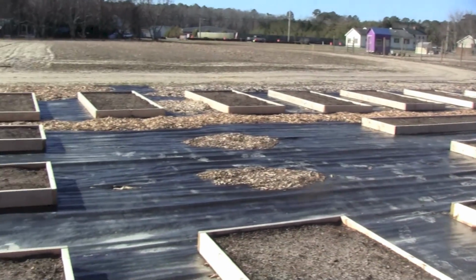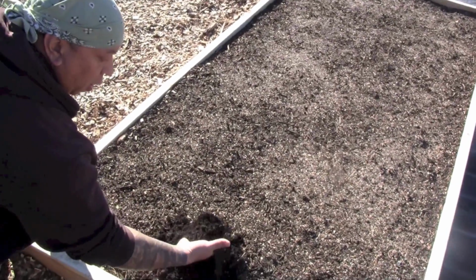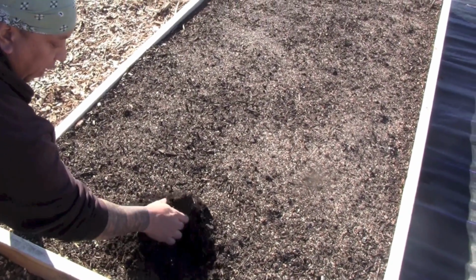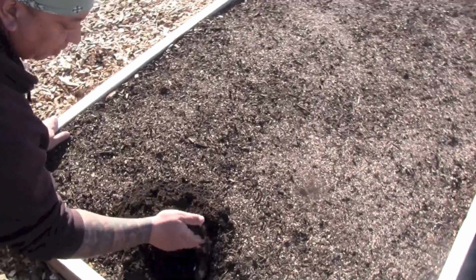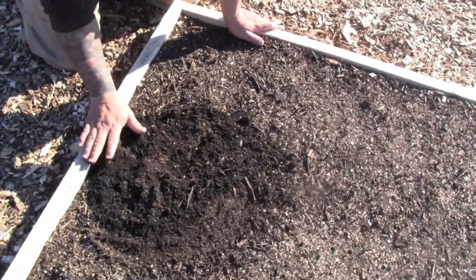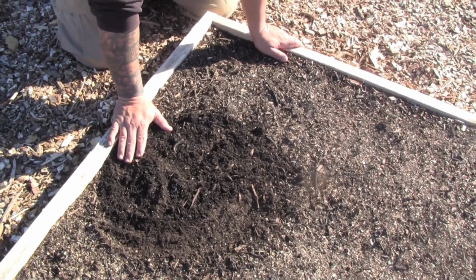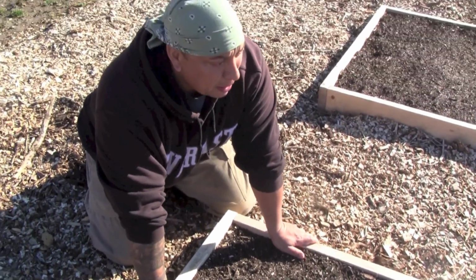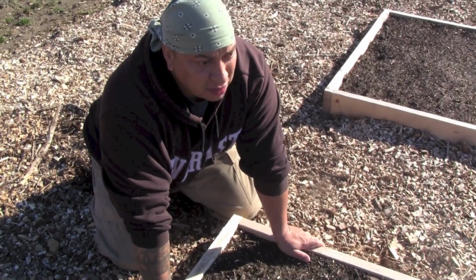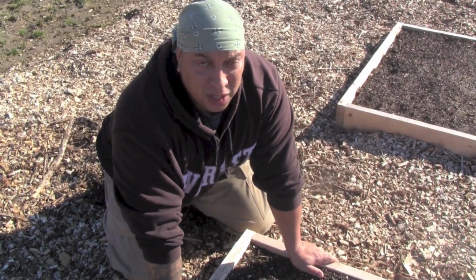As far as the raised beds go, this soil is all compost. I got this from a recycling area. They deliver compost, and for a fee of, I think it was like $113 or something like that for delivery, minimum of 16 square yards. That doesn't sound like much, but it's a big dump truck load.